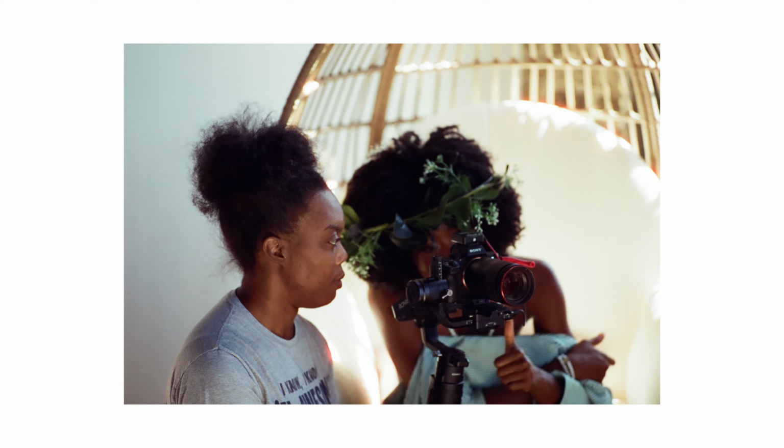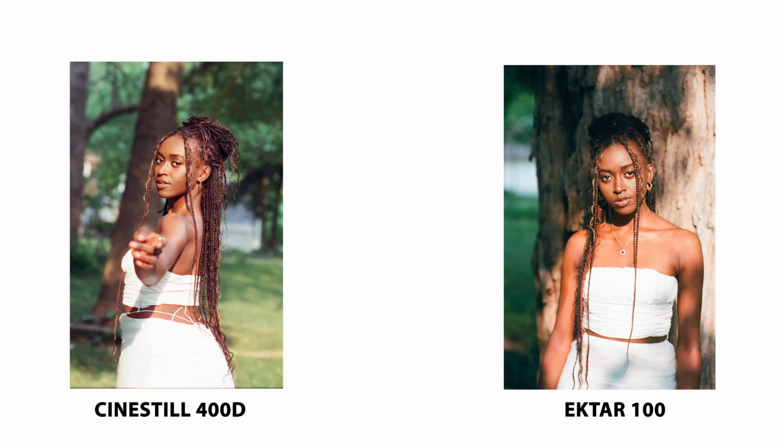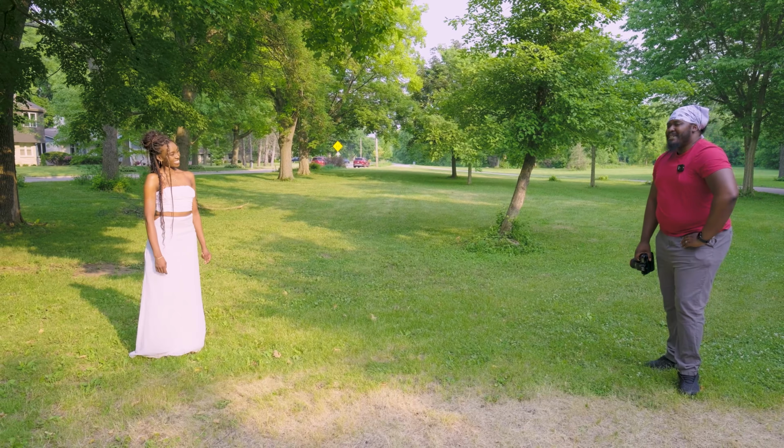for melanated skin tones. And though 400D isn't quite as saturated and bold as Kodak Ektar, it still has a distinguished amount of saturation where you aren't left with a muted look similar to the revered Portra 400. I say all of this to set the table for the actual title of today's video.